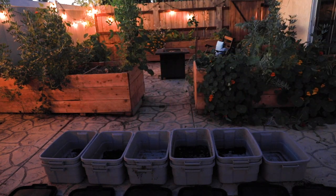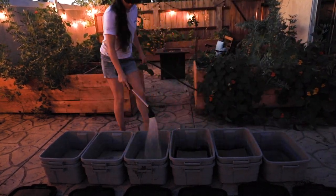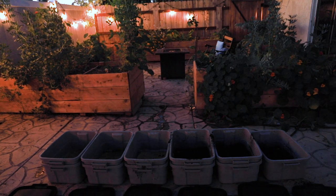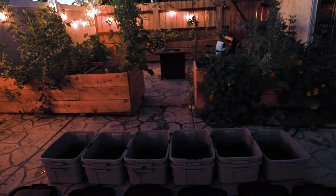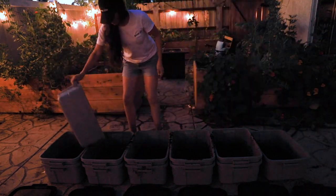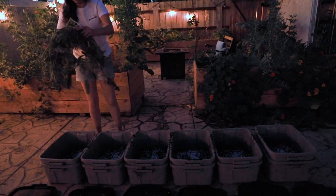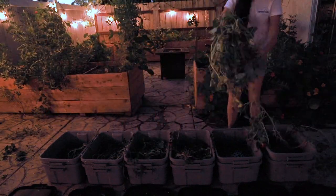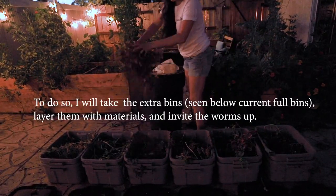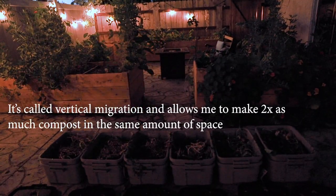Now for the part you've all been waiting for — how exactly are we going to turn all of this into 600 pounds of compost? It is through the power of worms. Over the years I've experimented with different ways of layering my worm farm. This is a simpler way that also works. It starts with a layer of browns — in this case I'm using a paper bag. Then I add compost, then worms. After that, I add grit for their gizzards to help them digest their food, which for right now is just going to be the greens from my garden. Then it's time to add lots and lots of browns. Browns are basically the solution to so many worm farming problems — they help regulate moisture control and keep so many unwanted pests at bay. In this case I'm using leaves I've found around my property. And just like that, our worm farm is set up. In two to three months, we'll have 600 pounds of black gold.